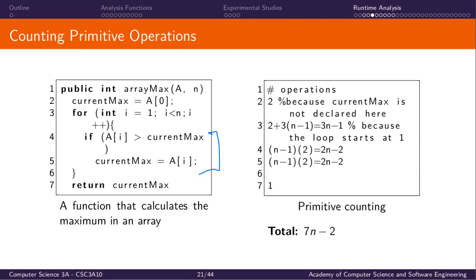Then the header of our for loop. Well, there are two groups of statements that are executed here. Some that are executed only once, and then others that are executed each time that we execute our loop. I'll quickly underline those that are only executed once. Declaring the variable int i and assigning it the value 1, that is only done once. If that was done every single time we execute our loop, then the value would remain 1 throughout the execution of the loop.